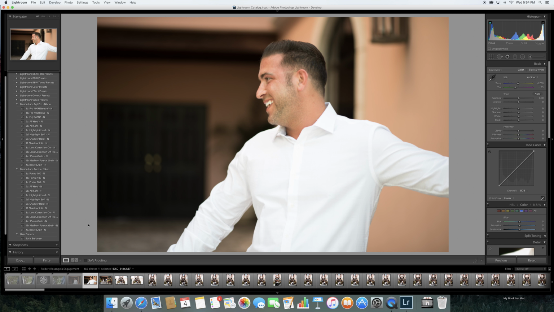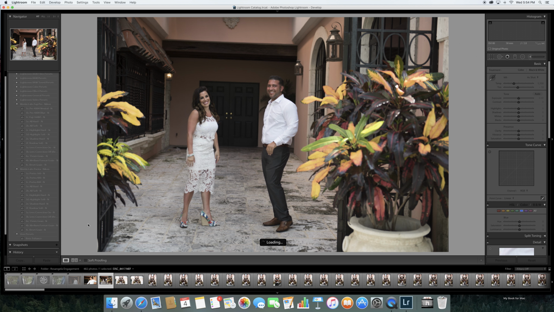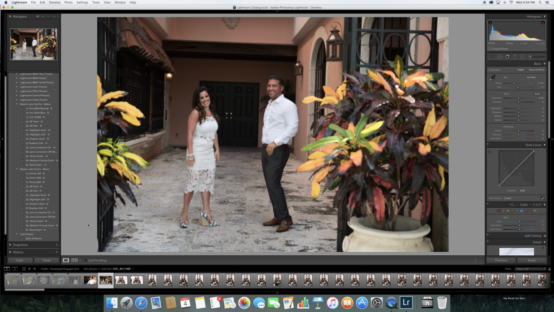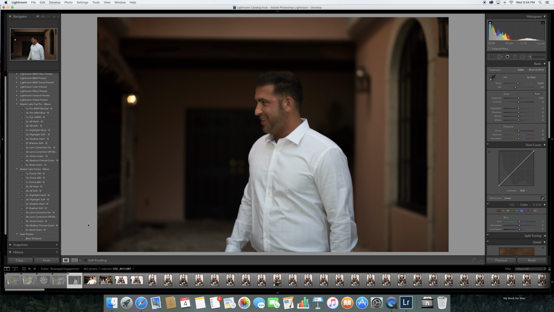This one, it's not a bad picture. It's really not a bad picture. I'll hold on to it, even though it's not something that I'll deliver to the client. This one is also, they obviously weren't ready, but we'll keep them. You never know. Maybe we could use them for a candid shot or something like that.